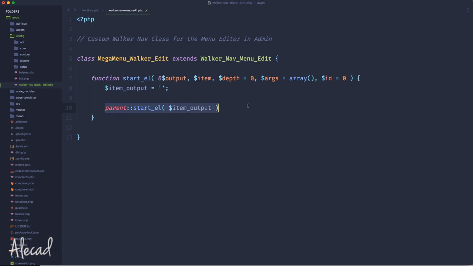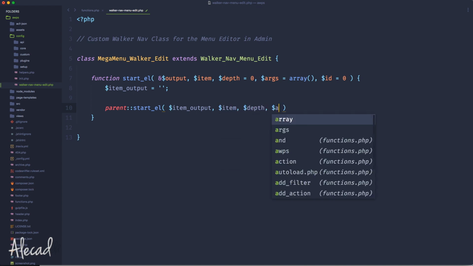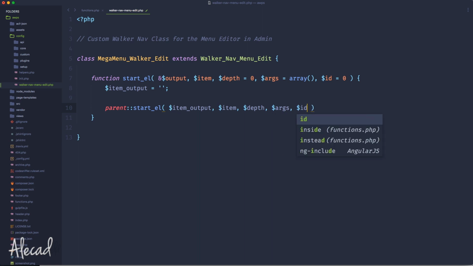So we're triggering the start element of the parent, so of the Walker nav edit, and we're passing all the variables that we're getting there in order to not override. Let's get item, then the depth, then the arguments, and then the ID. And then semicolon.